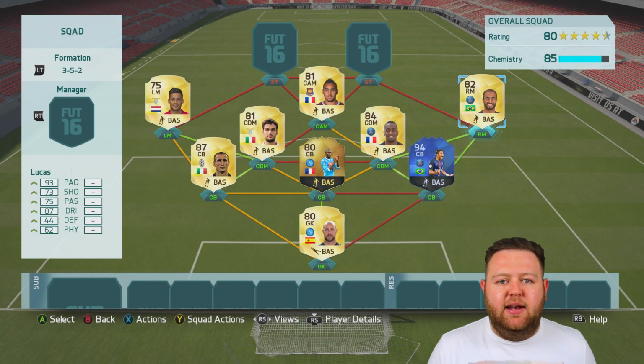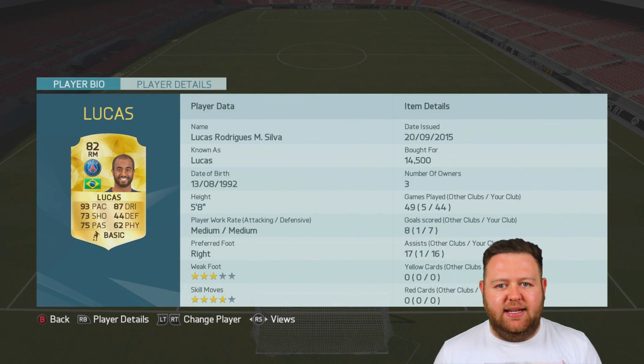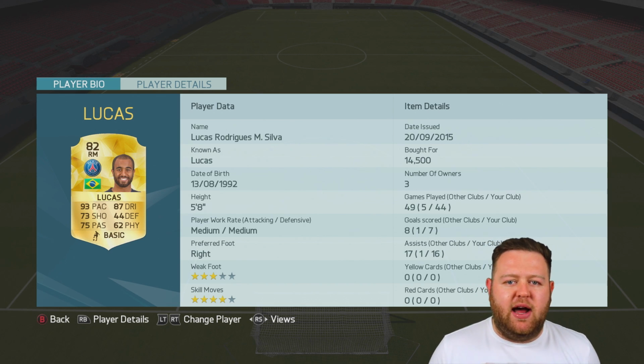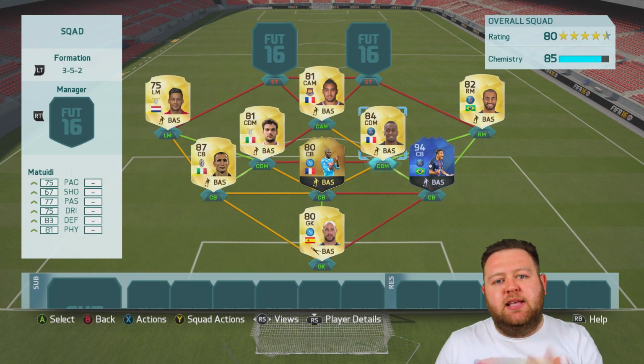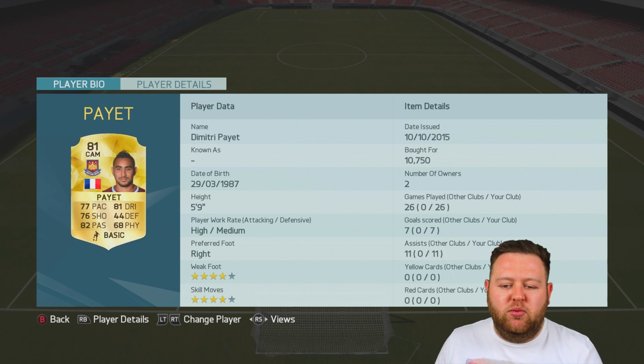Kishner goes out on the left, injecting a little bit of skill into the squad. And then we have Lucas Moura out on the right. Needed him for chemistry reasons and the fact that he's a god on this game. He is one of the better players out on the right-hand side. 93 pace, 87 dribbling. You can't go wrong with that.